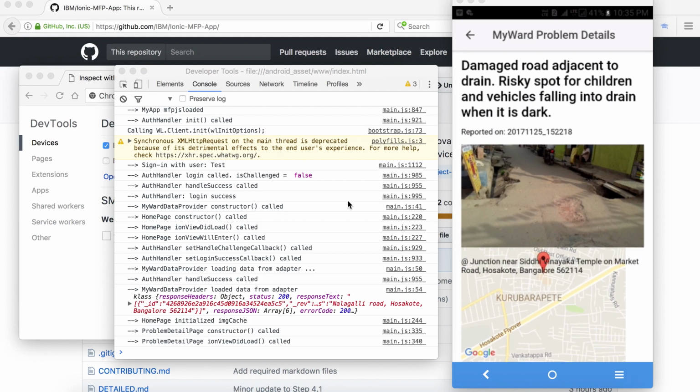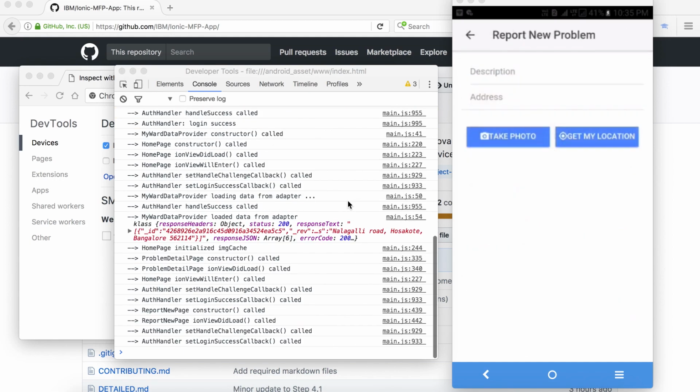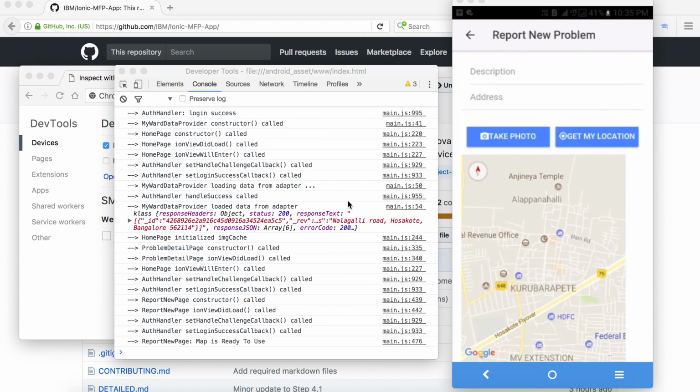Back in the home page, I can click on the plus button to report a new civic problem.